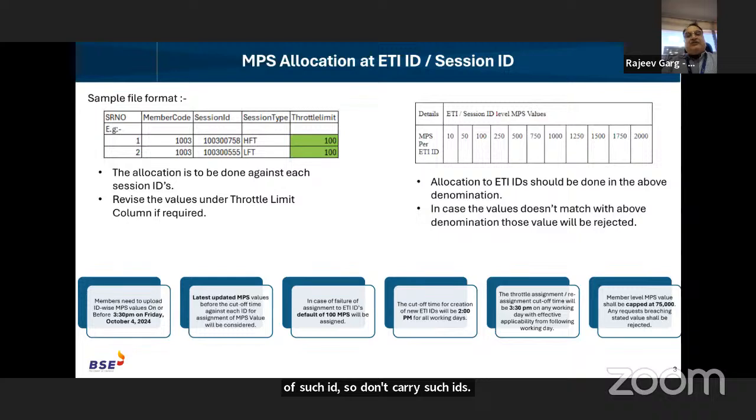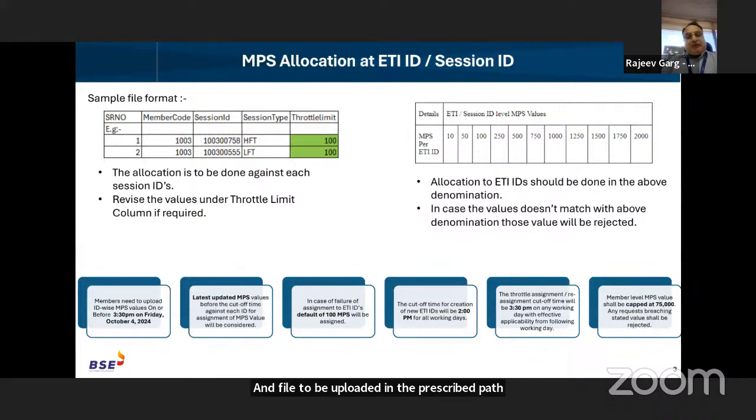If you feel that at times in rotation some dealer, trader, or investor may need them, give a minimum value of 10 in all those IDs. Value cannot be left blank. Value cannot be any odd figure. There should be no header in the file. Nothing in the file format is to be touched other than the value in the last column. And the file is to be uploaded in the prescribed path given in the circular.